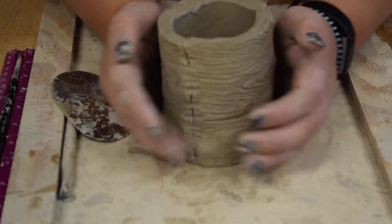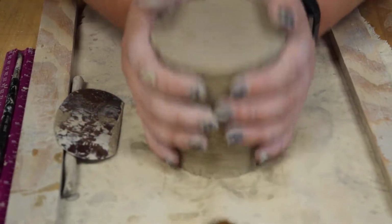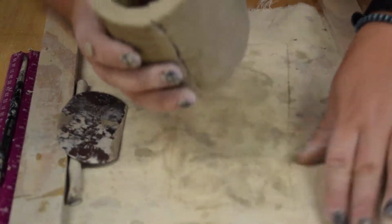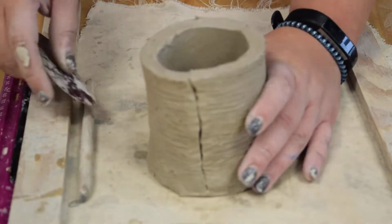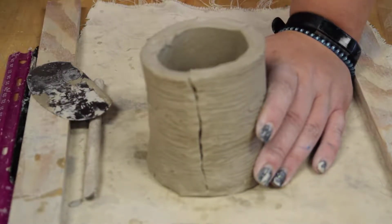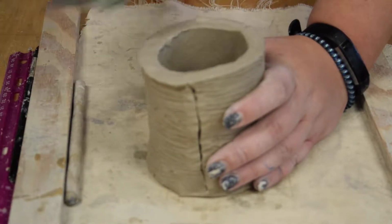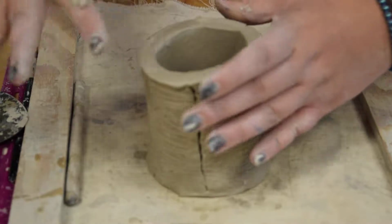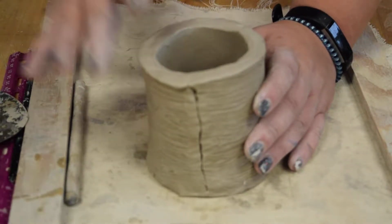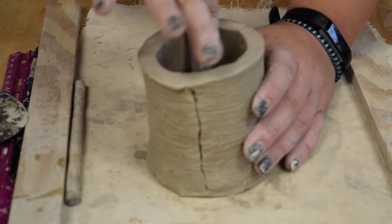Now before you put this up for today, you want to make sure that anywhere that looks kind of uneven, you can tap it along the base of the table to make the top even. Anywhere you see cracks or rips, you want to take a little bit of slip, your rib tool, and just smooth it out. Especially where you're going to be drinking out of this, you don't want any sharp edges because that would cut your lips. So I'm going to smooth all along.